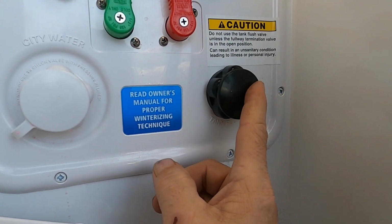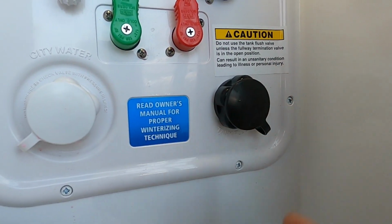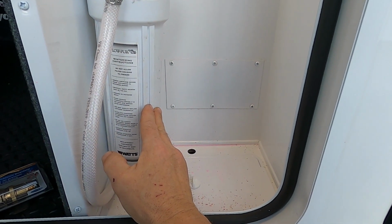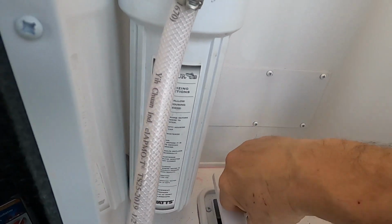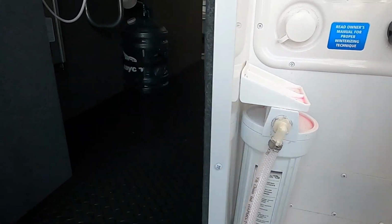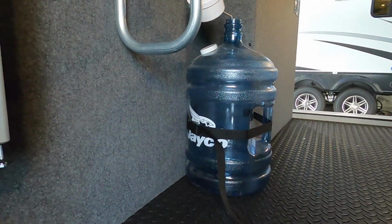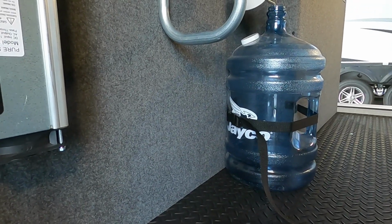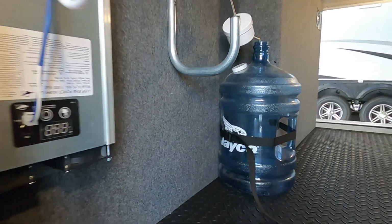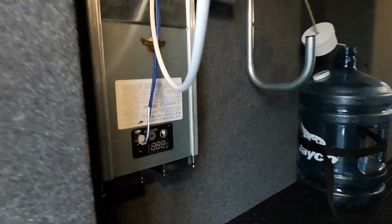We've got a couple of these. We'll talk about them when you're dumping your black tanks. You have one here and then you have an extra black tank in the back. I'll show you where those are. Your water filter. Your unit does come with a handle for changing this out. This is just a convenient spot to run all of your water hoses down through. Inside your front storage area here, that big water bottle right there, you can fill that with fresh water, which is accessible from your island up inside the unit. That way you know you've got good water no matter where you're drinking it from. Your inverter around the corner.